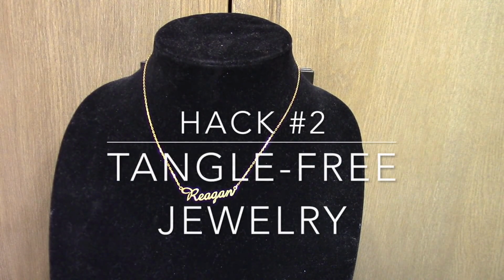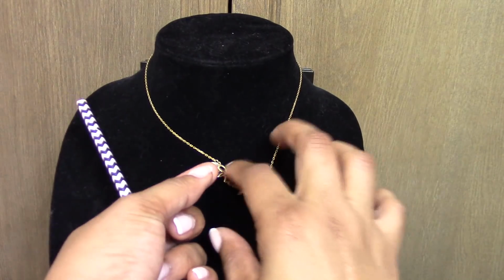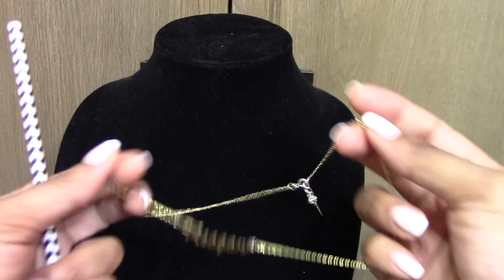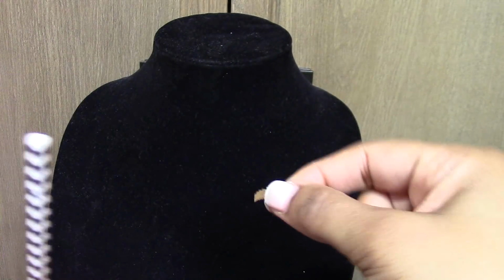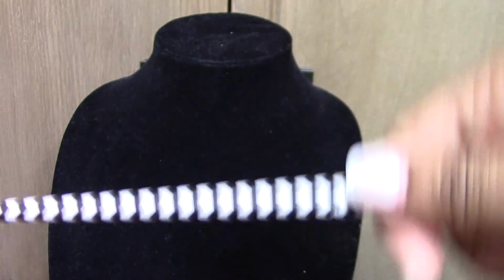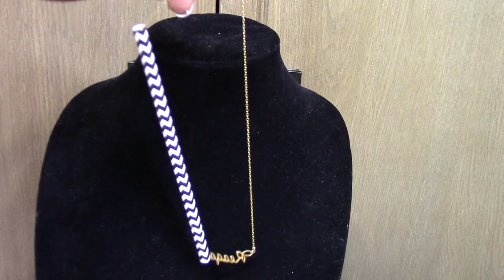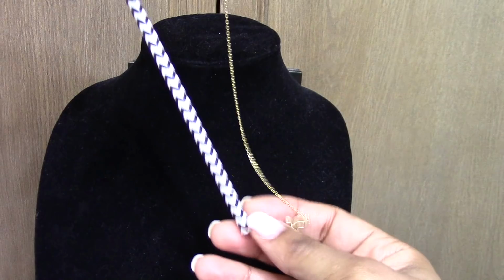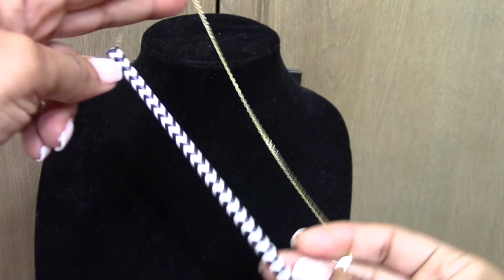So hack number 2 is how not to get your jewelry tangled. And Reagan is not allowed to wear her nameplate necklace during any of the conferences when they're competing. So basically what you do in order to not tangle up your jewelry, if you don't have a jewelry holder, is to open up your jewelry and take the end and stick it down in the end of a straw. And once you've fed it through the end of the straw, you will take the other end and clasp it back together. And once it's clasped back together, normally if you didn't have a nameplate, it will go further down, but now it is tangle free. If it wraps around this, that's okay. You can pull it loose.